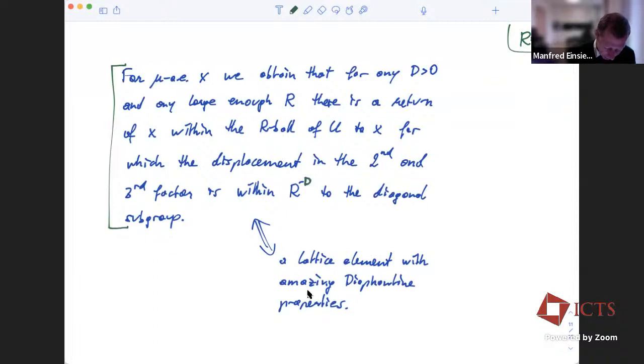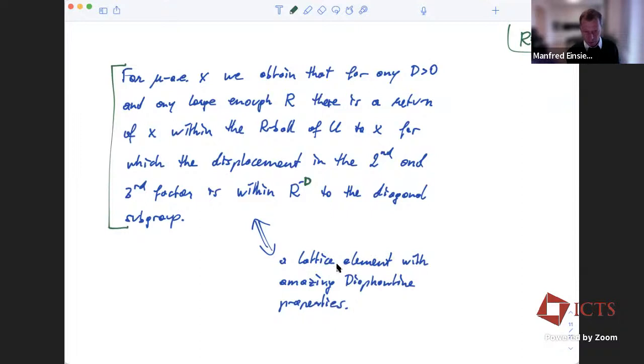And this statement corresponds to, when you now switch viewpoint, a lattice element that satisfies amazing differential properties. Of course, sometimes you have lattice elements that satisfy maybe this or that type of estimate. That may happen. But what happens here is that for all large enough R, there is this lattice element, which gives you some very strange, very effective return of the point to itself. And for instance, you could get two lattice points from two returns, maybe at slightly different scales.